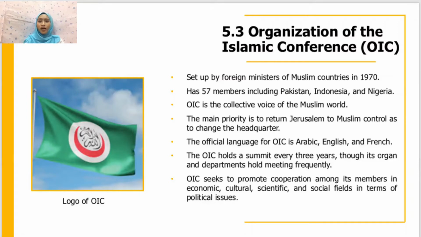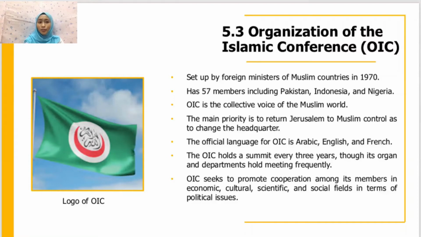Though its organs and departments hold meetings more frequently, currently the OIC has many concerns. Examples include Israeli excavation of the Western Wall near the Al-Aqsa Mosque in Jerusalem, the possibility of sending peacekeeping troops to trouble spots in Muslim countries, the withdrawal of foreign troops from Iraq, and a resolution to the Israel-Palestinian conflict.